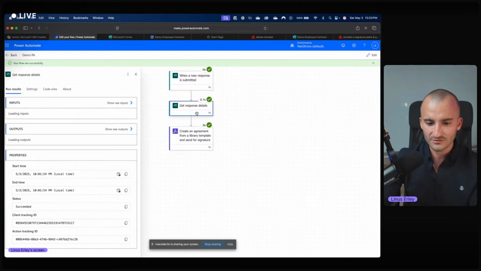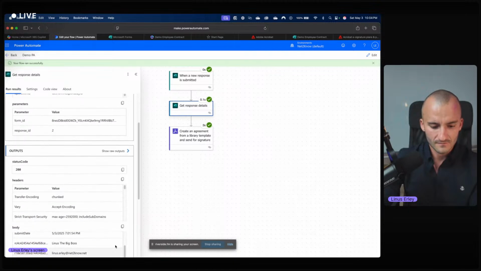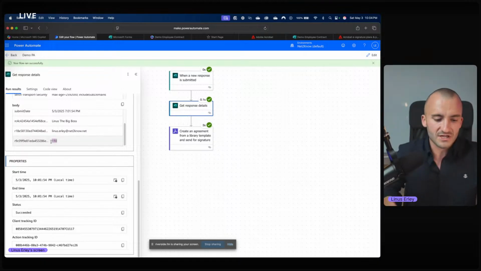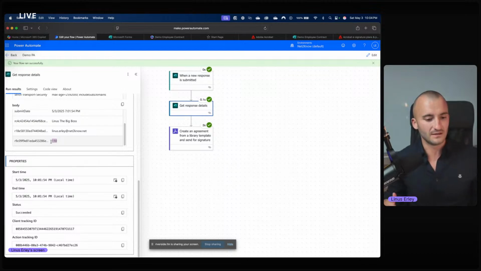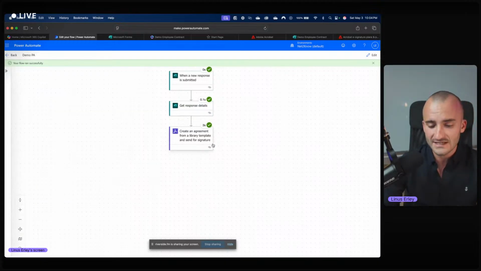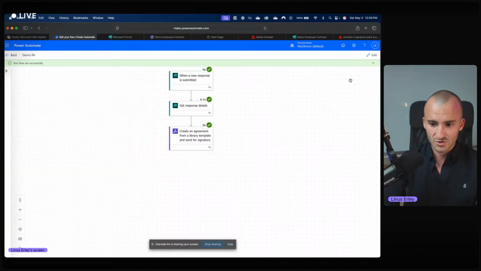This is what we saw before. When I say get response details, it already knows that I entered 110 bucks an hour, or it knows I entered 110, but you know what I mean, right? So it already retrieved this information. That is very good for us. So it's already in our automation, but it is not in the contract yet.